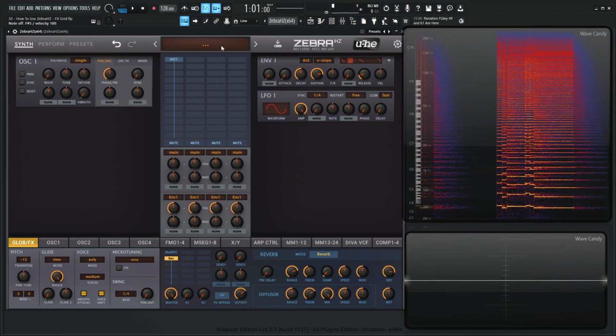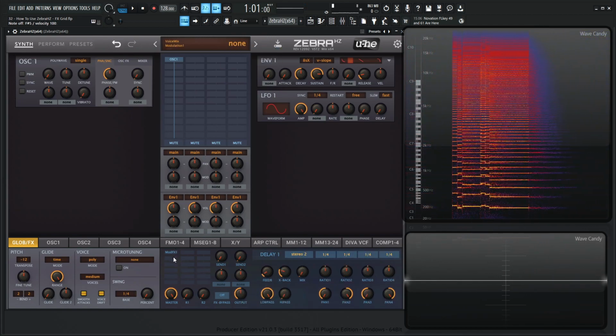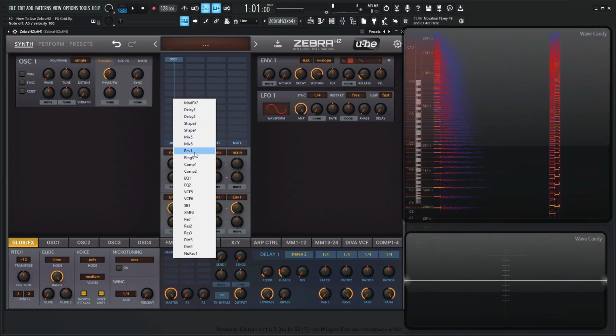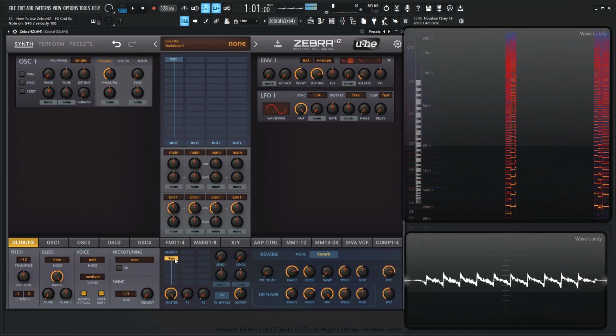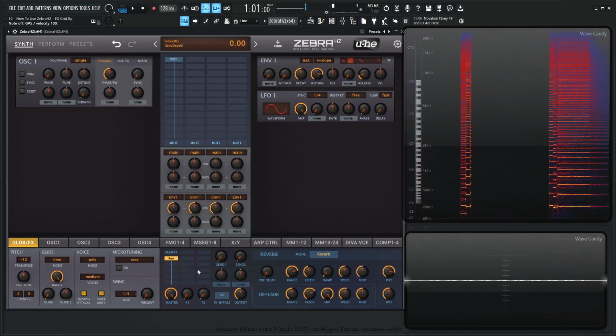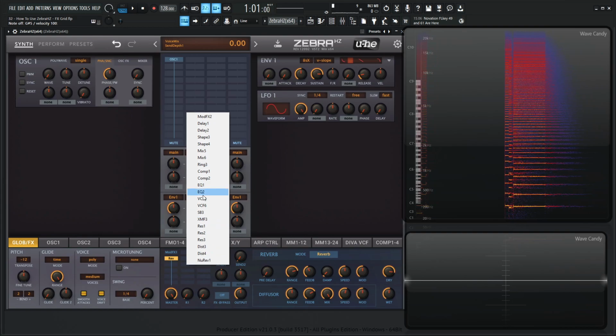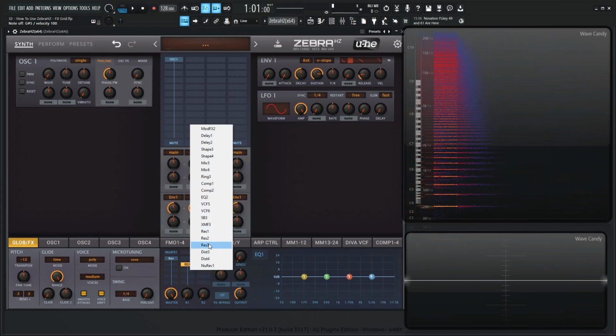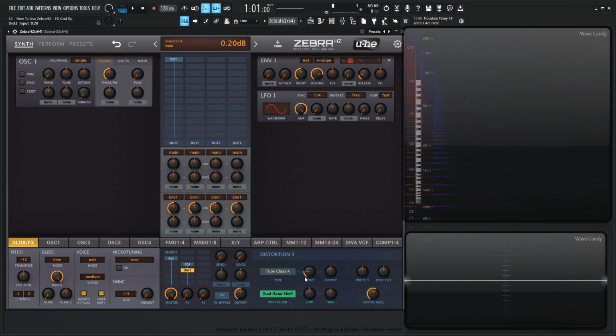So last thing before we let us go, let's go back to a new preset here, and maybe let's add another reverb here, something kind of like this. And then what we can also do, so let's say over on this next one here, we can add an EQ, and then maybe, I don't know, let's go for another distortion, something like that.